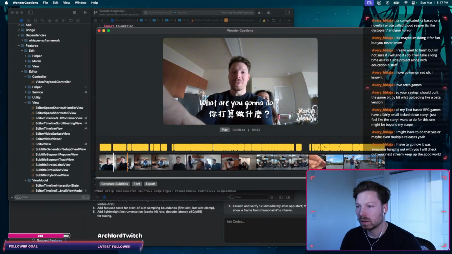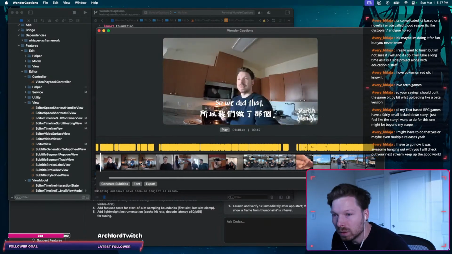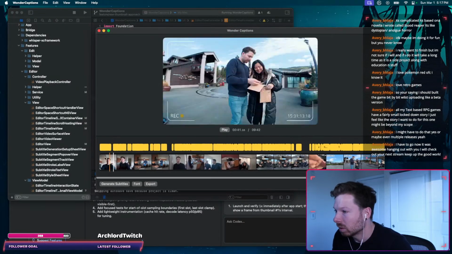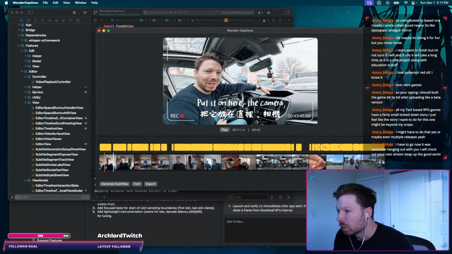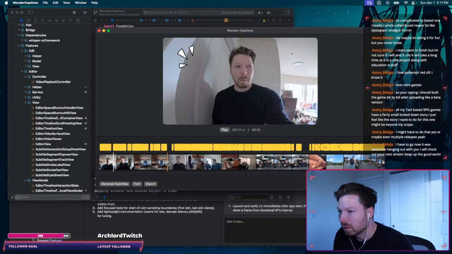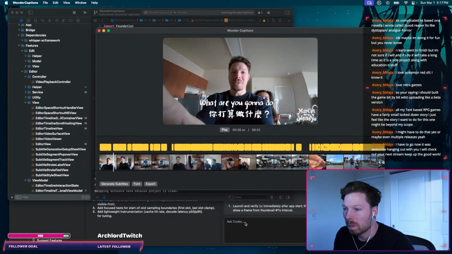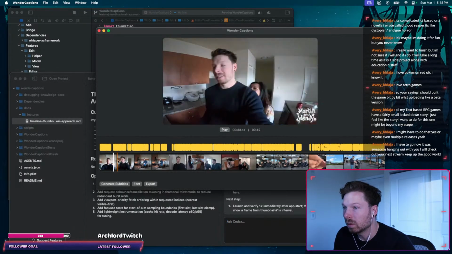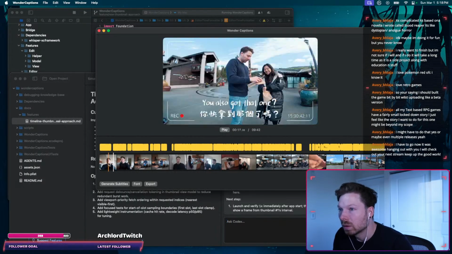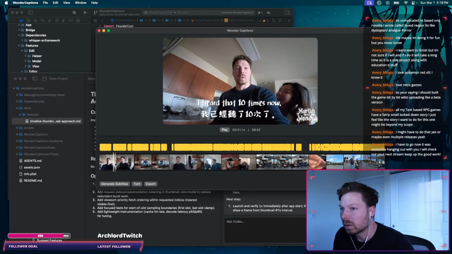What is this? This one doesn't need to have this rounded corner there. Not sure why we have that. The thumbnail spacing in between should no longer show a frame from the thumbnail. It does though, right? I think it does, or I cannot tell.